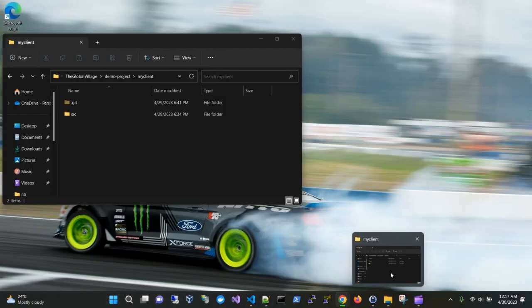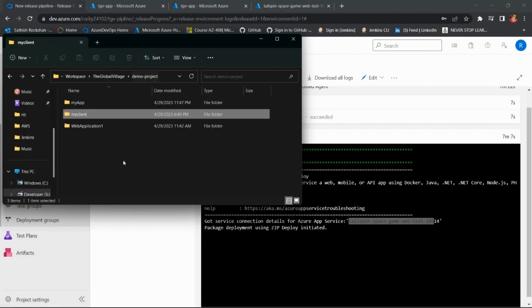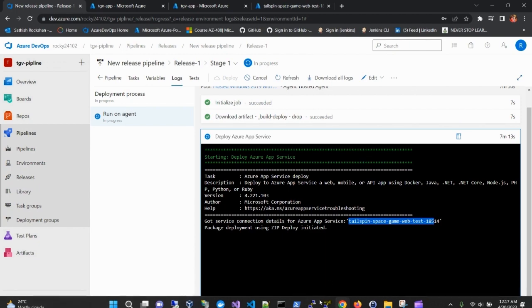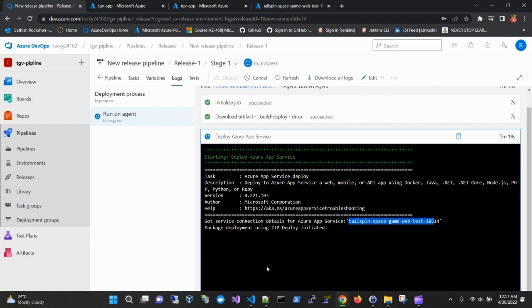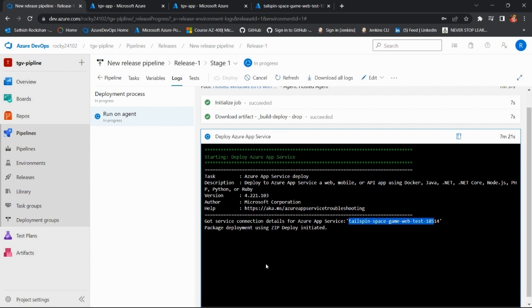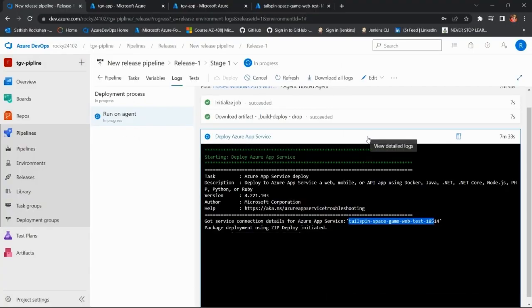So we have created our React app using the npx create-react-app command, and then we have initialized our Git repo.